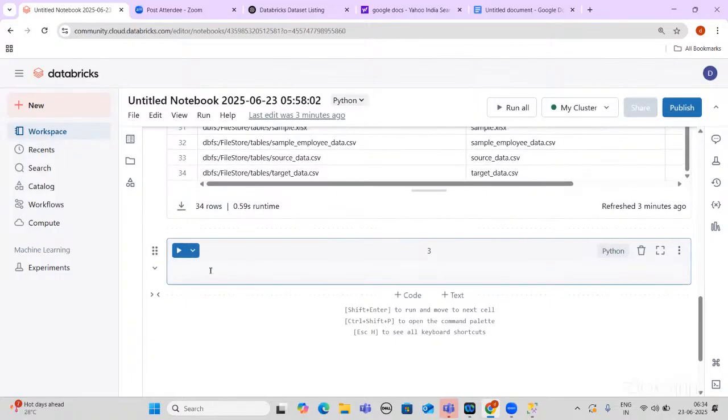How to create a folder? Percentage fs mkdirs, which is make directories. Where do I want to create it? I want to create it in the FileStore, capital F, FileStore table.